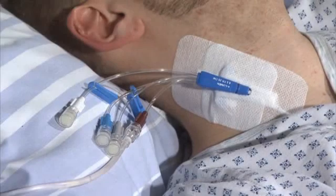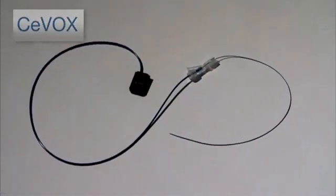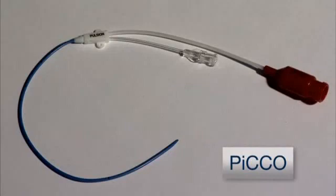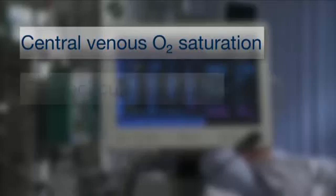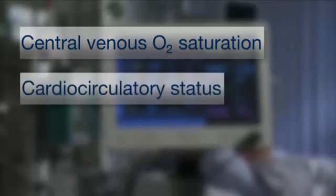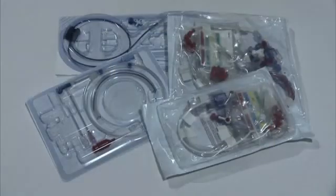To use all the functions of the PiCCO2, you need a central venous catheter, the CeVOX probe, and the PiCCO catheter. The CeVOX probe measures continuous central venous oxygen saturation. With the PiCCO catheter, you obtain a comprehensive picture of the cardiocirculatory situation and possible pulmonary edema. It is easiest and safest to work with the kits. They include everything you need for CeVOX and PiCCO monitoring.